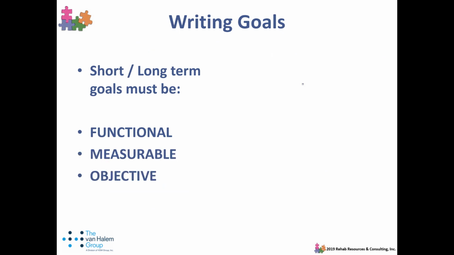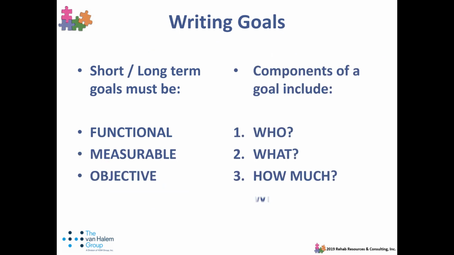All goals should be written in measurable, objective, and functional terms. Include the functional levels or safety levels that the patient is expected to achieve upon discharge. Give consideration for the discharge environment. Include how much assistance will be needed. Include any supporting criteria or the conditions for achievement. Have a time frame. And mostly, keep the goals patient-centered.